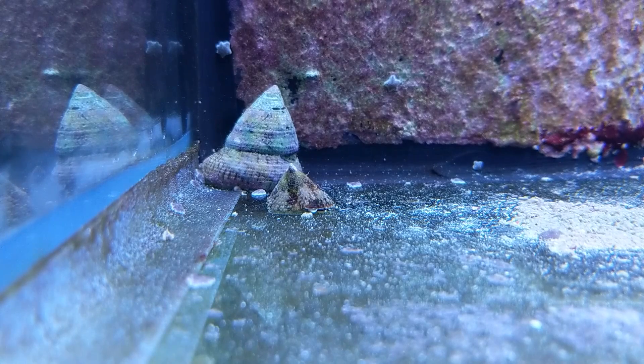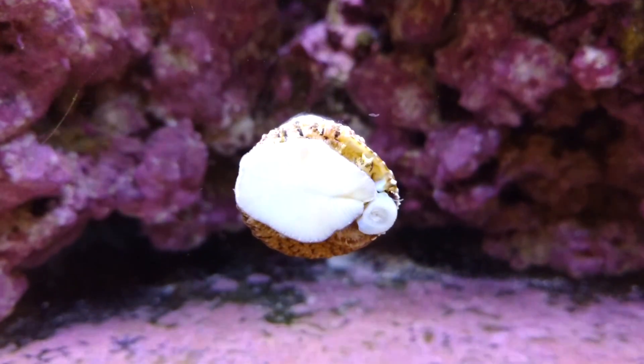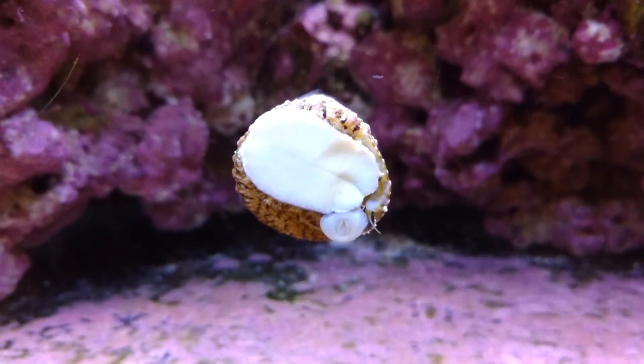A little bit about their behavior, size, color, and tank setup: these are peaceful little invertebrates and are truly a reef-safe species. One word of caution worth noting is that you want to make sure any newly introduced corals are well cemented in place. While the trochus is a smaller species of snail — typically bought at a half inch to an inch and maxing out around two inches — they have a strong foot and can knock over newly cemented pieces as they cruise along, so make sure corals are securely positioned.